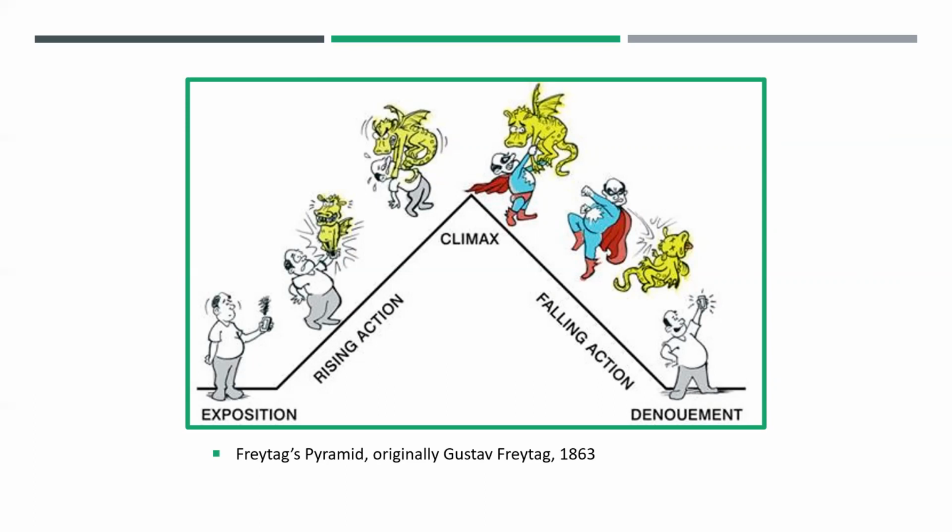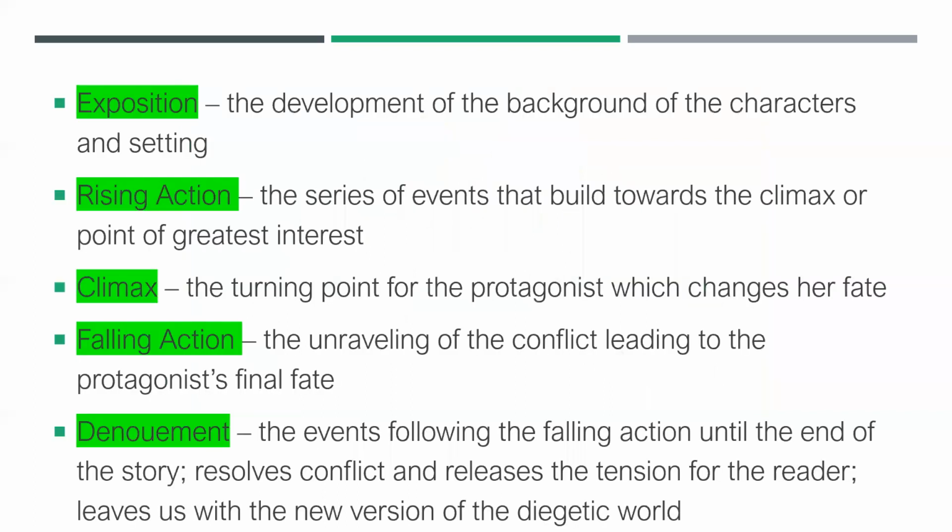So we'll go through each of these different terms, but what's important to think about overall is that this is one classic way that we can plot a plot. Now, there are other ways to map out plot. The writer Kurt Vonnegut has several other ways you can think about this. Other cultures have different ways, but classically in Western literature, this is how we've thought about the structure of plot.